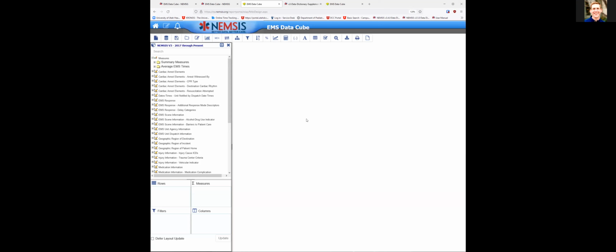All right, now we're in the cube. This might look a little familiar because it's basically the same technology as an Excel pivot table. Really what you're looking at is an Excel pivot table in a web interface. At the top, there are some buttons that will allow you to do additional things, and we'll talk about more of these options. If you hover over them, it will give you a tooltip to tell you what it actually does. You can make graphs from here. You can filter results further. You can show top results, add percentages, some other things like that. And most importantly, you can export your query. Once you have created a table, you can export that table into Excel or as a PDF. Any questions so far?